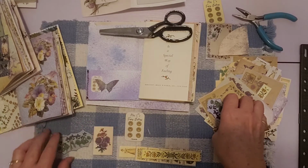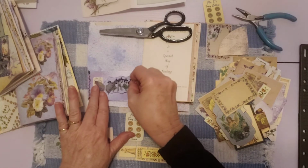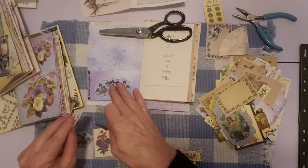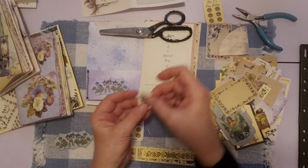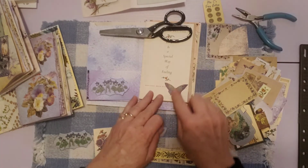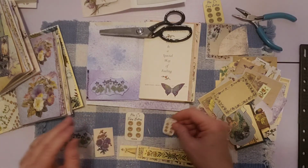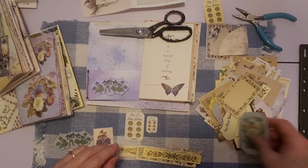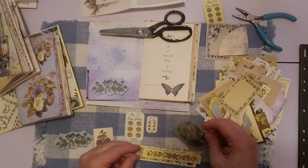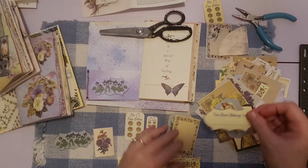Let's see, here's the paper. Is this the paper version of this? I really like that, but I have two of these pockets, so this can go on one and this can go on another one, or this can go here. Well, see, that doesn't show up very good here, but the butterfly looks cute. Little button card. This, don't know, I might want to make that into a tuck spot. It's cardstock. This is cardstock. This is paper.